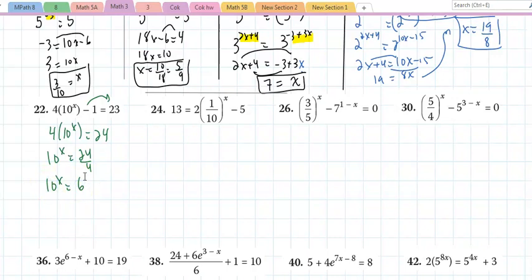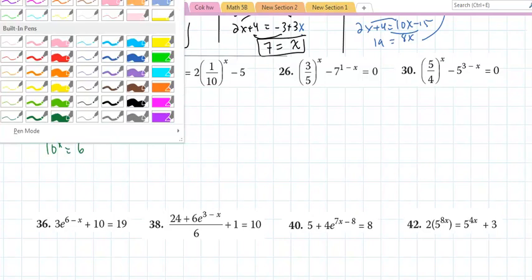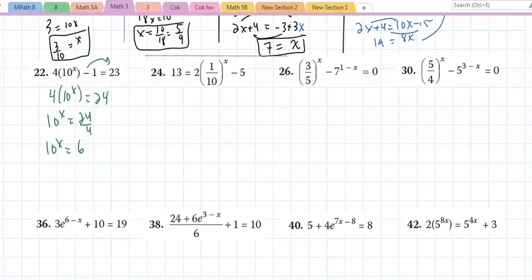There's no way I could write a 10 into an exponential with a base of 6, and there's no way I could write a 6 into an exponential with a base of 10. So there's no need for me to even attempt the shortcut. The shortcut doesn't work, but the definition does. If the shortcut doesn't work, I'm looking at an exponential function. If I can't solve it, I will transform the exponential to a log. How do you do that? Well, you log both sides.